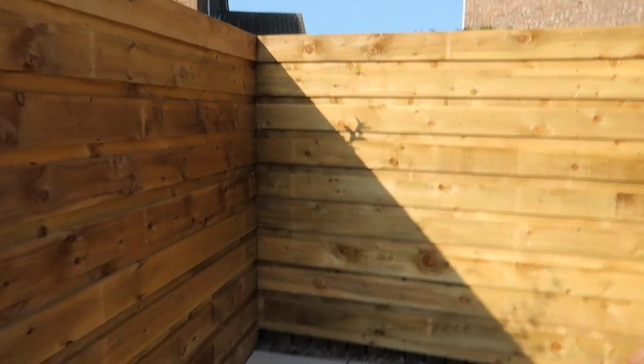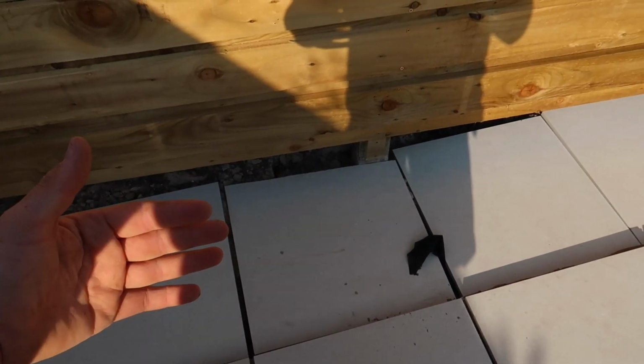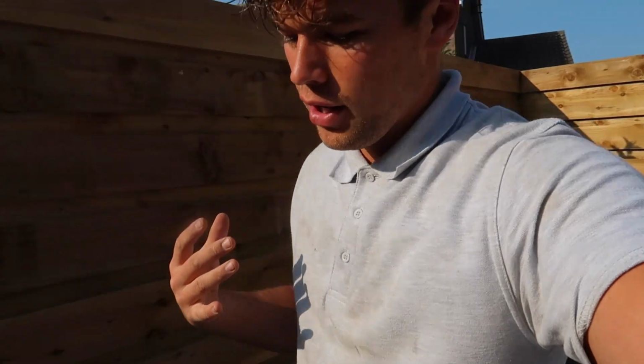I can actually walk on these now. Walk on the dance floor. I've taken the bottom run of this fence off so I can slide them under and drop the fence down to it. So it just gives it that invisible finish, if you know what I mean. I'm gonna come down here so you can see me. It gives it that invisible finish, so you don't actually see the cuts of the tiles, which all ties it in very nicely.